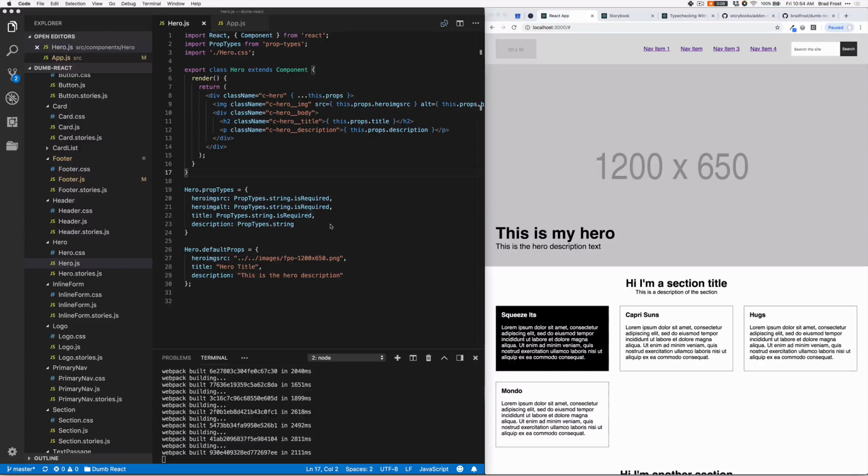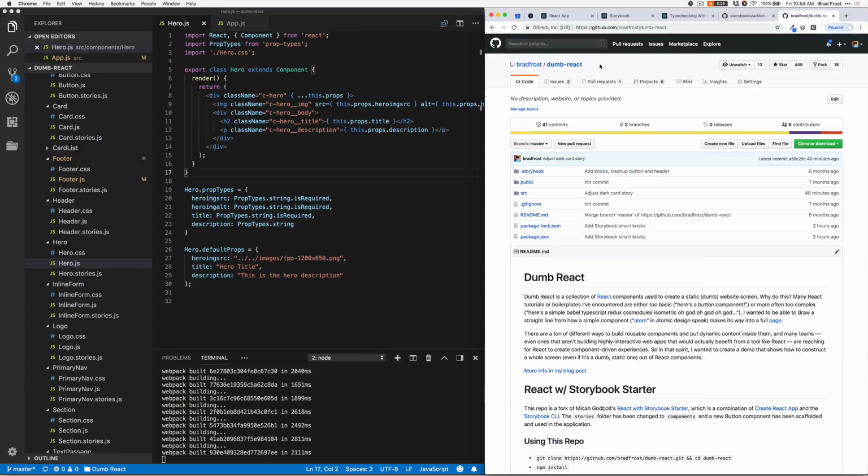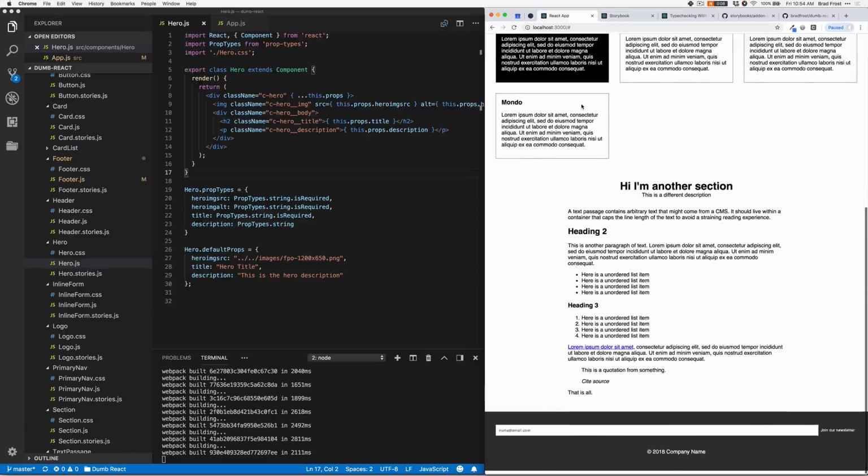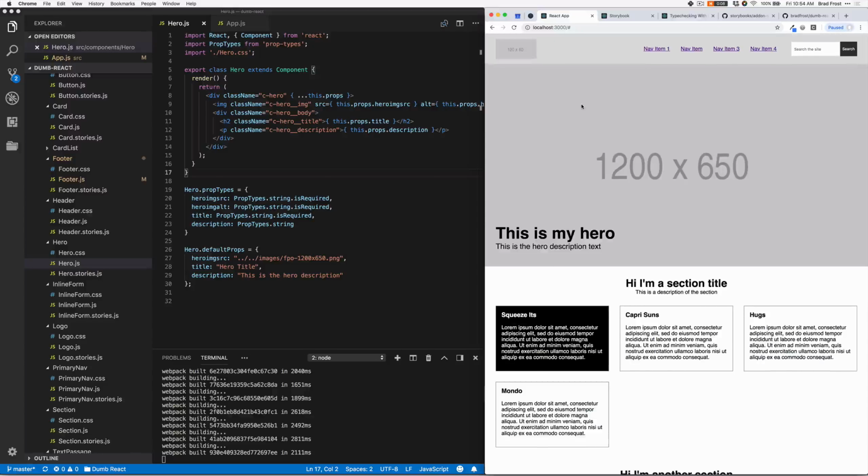But anyways, I created a project called Dumb React, which you can find here. Basically, what Dumb React does is stitch together a static HTML page. So there's no logic, no conditionals, nothing.